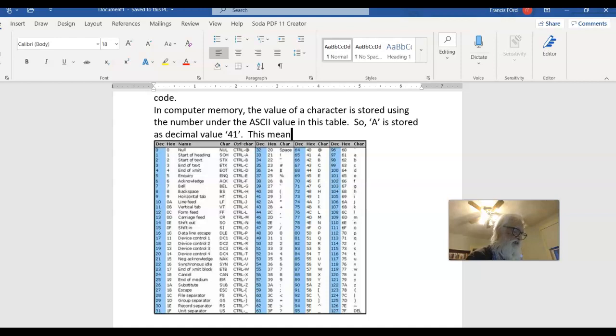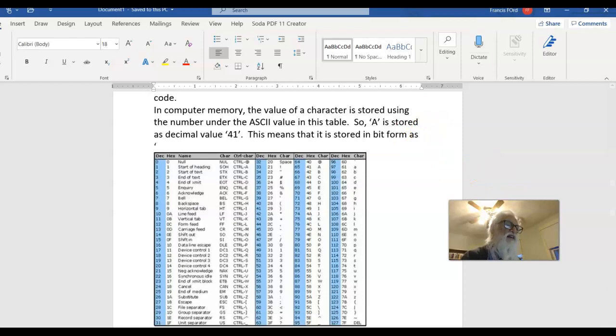This means that it is stored in bit form as 01000001. A character takes up 1 byte in memory, and a byte is 8 bits.